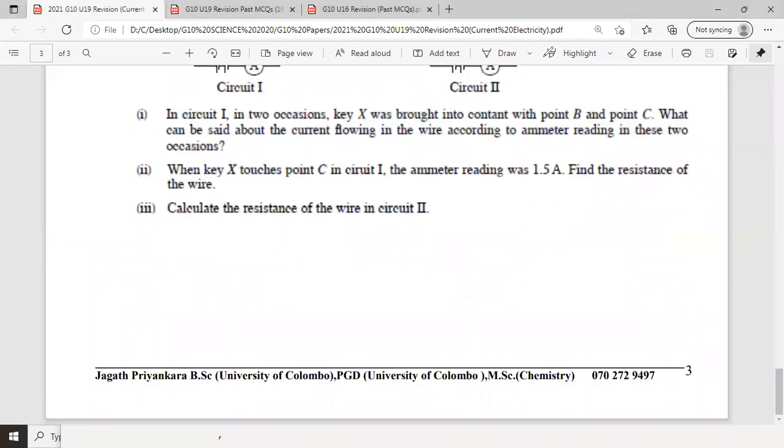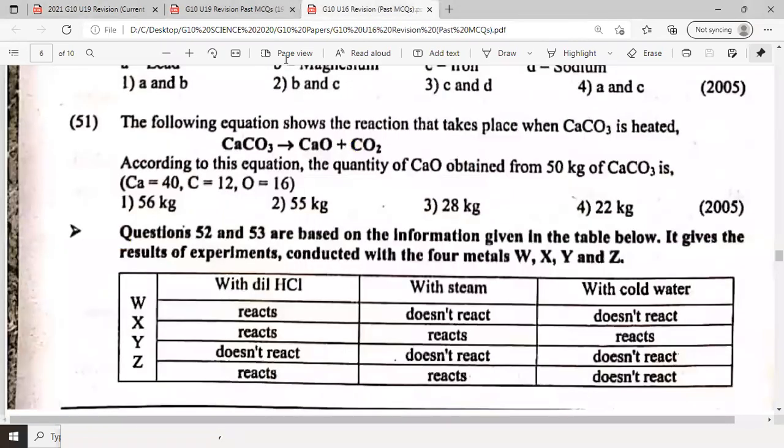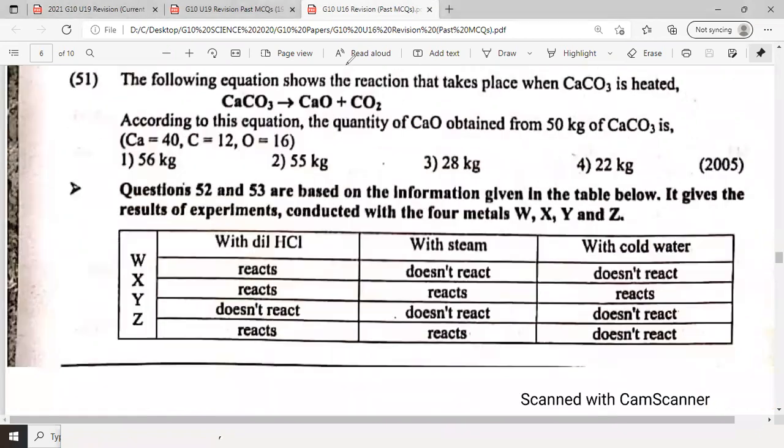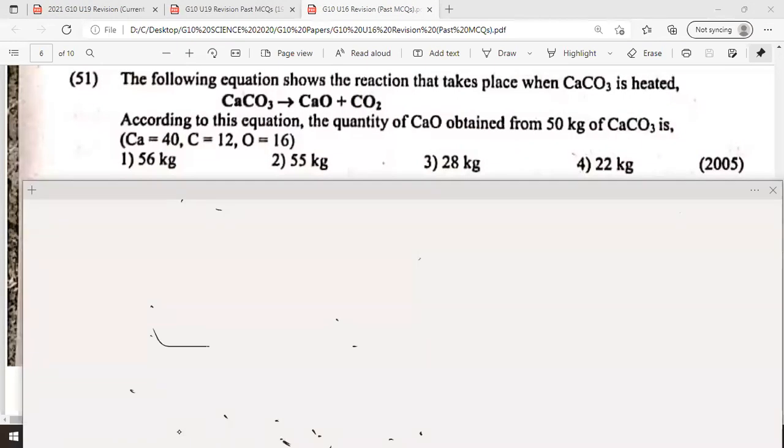So I discussed the theoretical chapter and all the questions in this paper. Then chemistry, we have done up to unit 16, chapter 16, of the past MCQs from the last 30 years. There are 80; we had done up to the 50th MCQ. Now this is the 51st. There's a small calculation. They have combined balancing, equation, and calculation. When you are given this type of question, my advice is the first step you should write the relative molecular mass, the molar mass, under each.